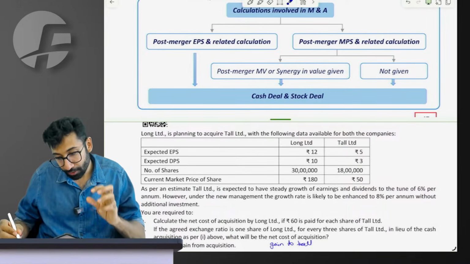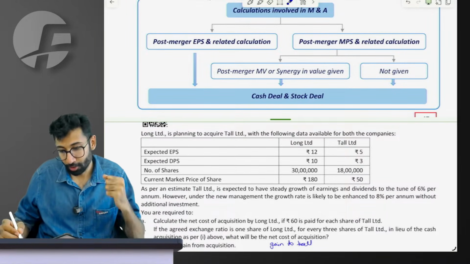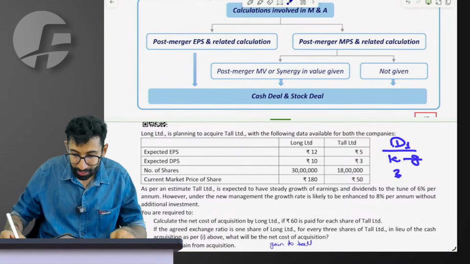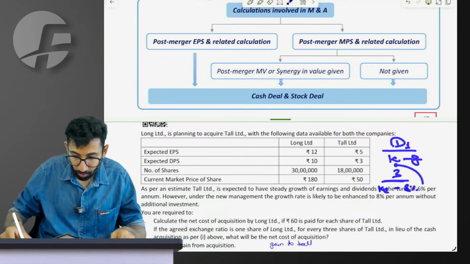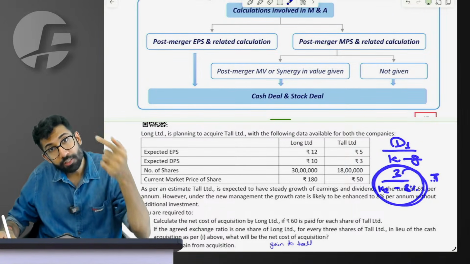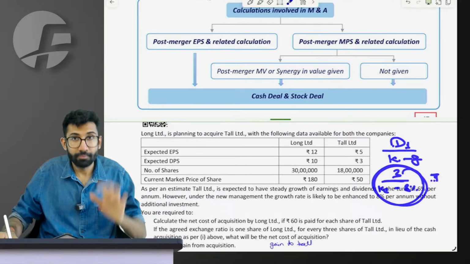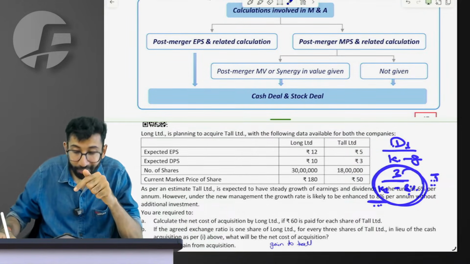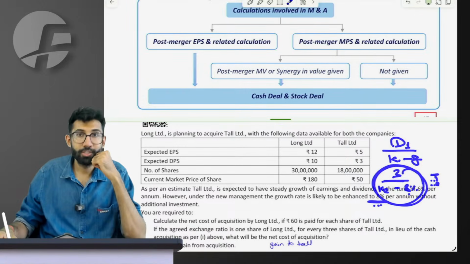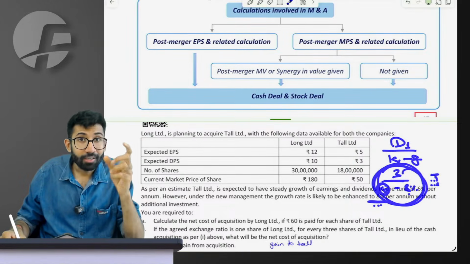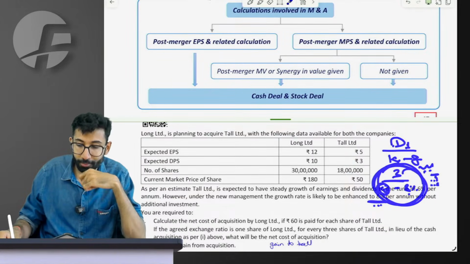Sir, now we have to learn in this particular case how to apply Gordon's model. Gordon's model says D1 divided by K minus g. If D1 dividend is 3, Ke I will find out, and growth I make 8%. Do you agree the value arrived by this formula is the increased value of the target with the effect of synergy? Because 8% is the growth after the effect of synergy, the value so arrived will also be the value with the effect of synergy. So if I have K, I'll be able to find the market value of T with the effect of synergy directly using this formula.